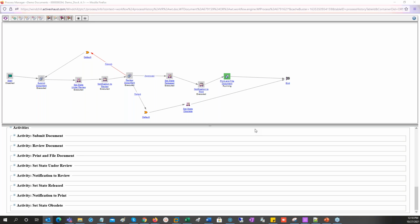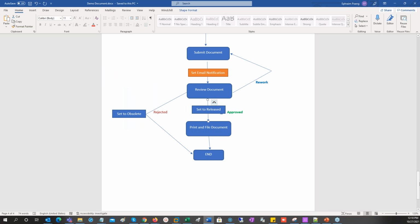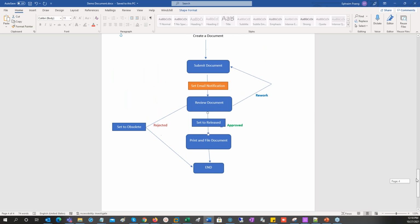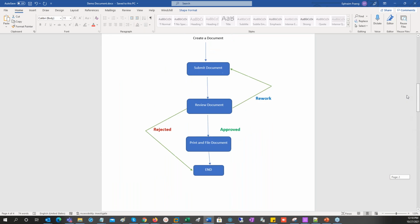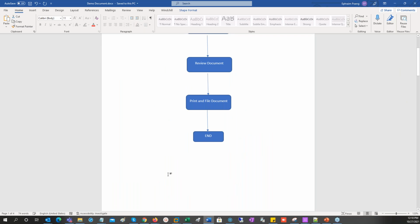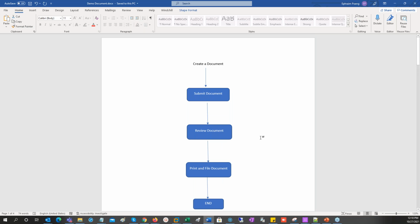Right, so that is all I wanted to show you as far as workflow for beginners is concerned. This is something fairly easy that you can set up in your environment. And with these building blocks, it makes it very easy to eventually get to the point where you have built a very complex workflow. So this is how you normally begin.